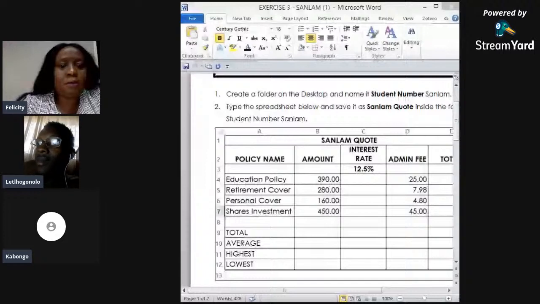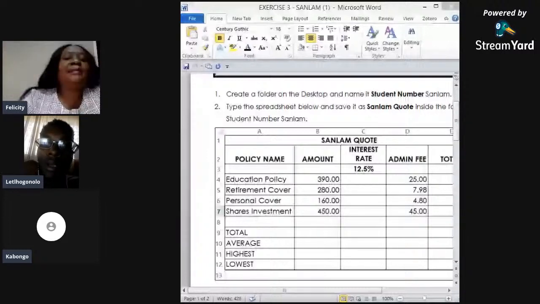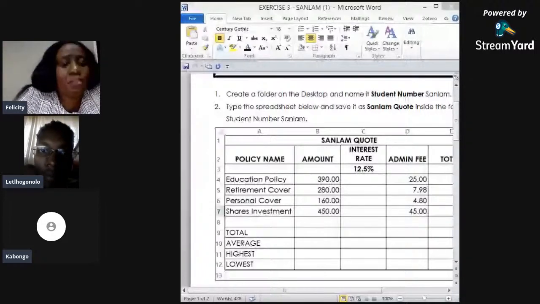So you must start your Excel. Let's start with the heading Salam code.